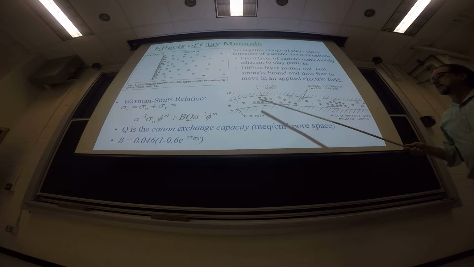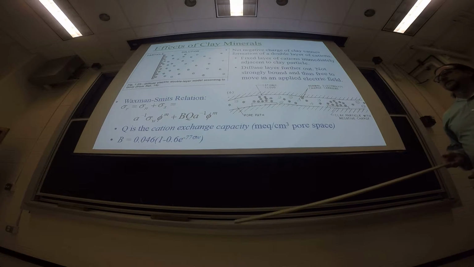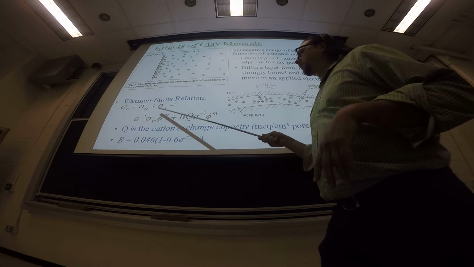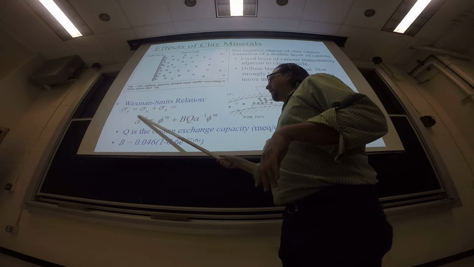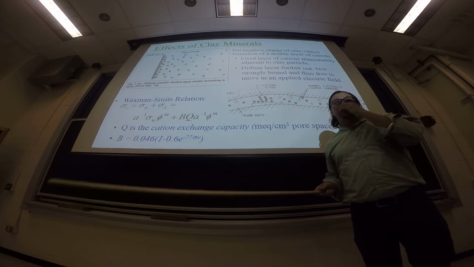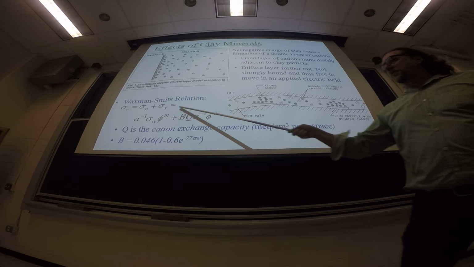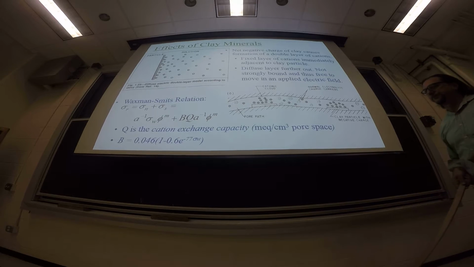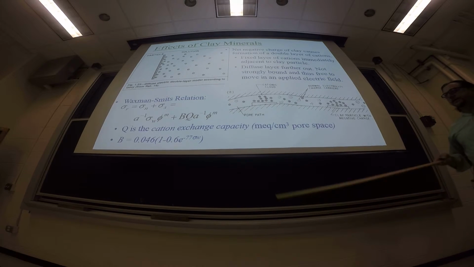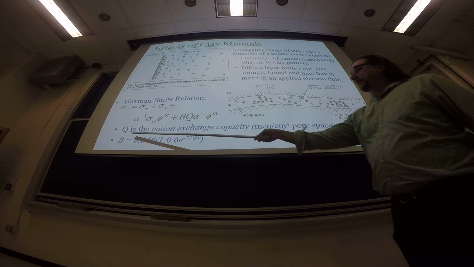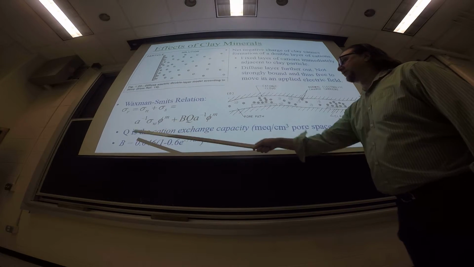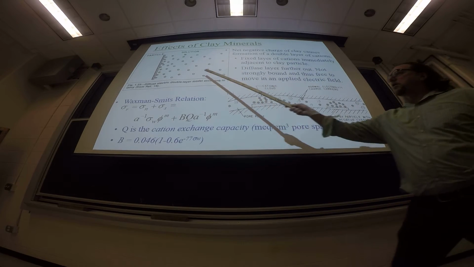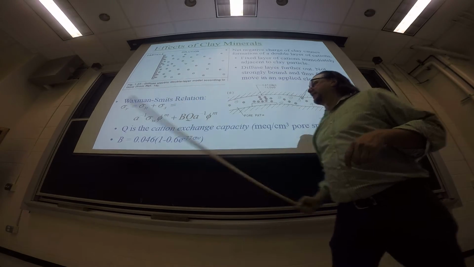you could represent the conductivity, not the resistivity, but the conductivity of a clay-bearing rock by two terms. One would be the normal term, and if you look at that, that's just basically the inverse of Archie's expression that we were just looking at. So you've got a normal Archie's term right here, but then there's a second term that's very dependent on the chemistry of the clay and the chemistry of the fluid. And you can see that right here. This Q right here is called the cation exchange capacity. So it's how tightly bound these cations are to this clay particle.